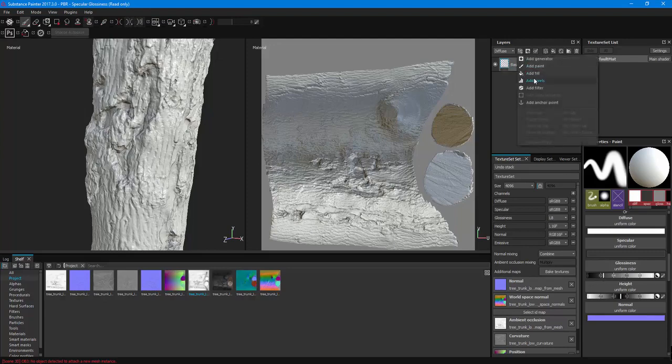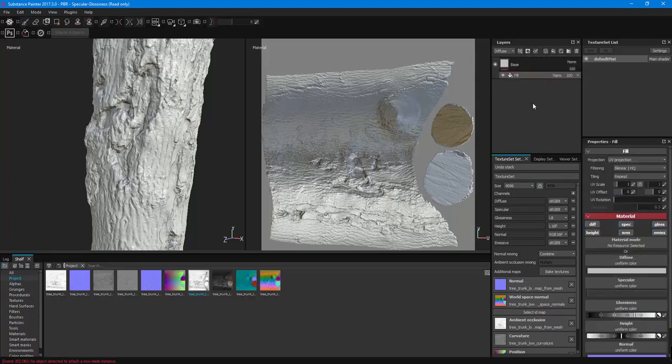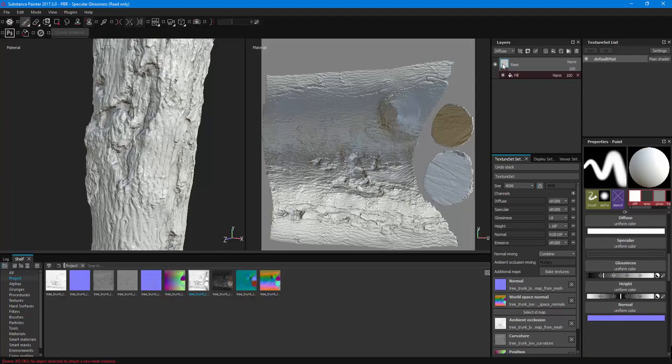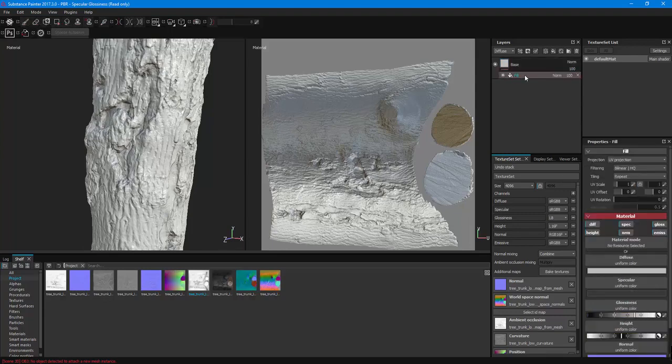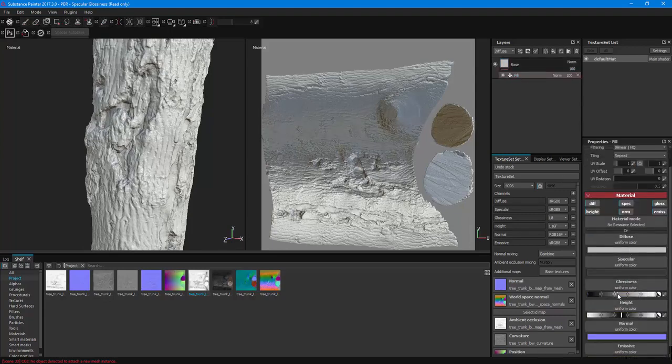I think I need to fill this, so add a fill. Yes. And now it should work. Yes, now it is working. So this needs to be very low gloss. So let's maybe 0.3.